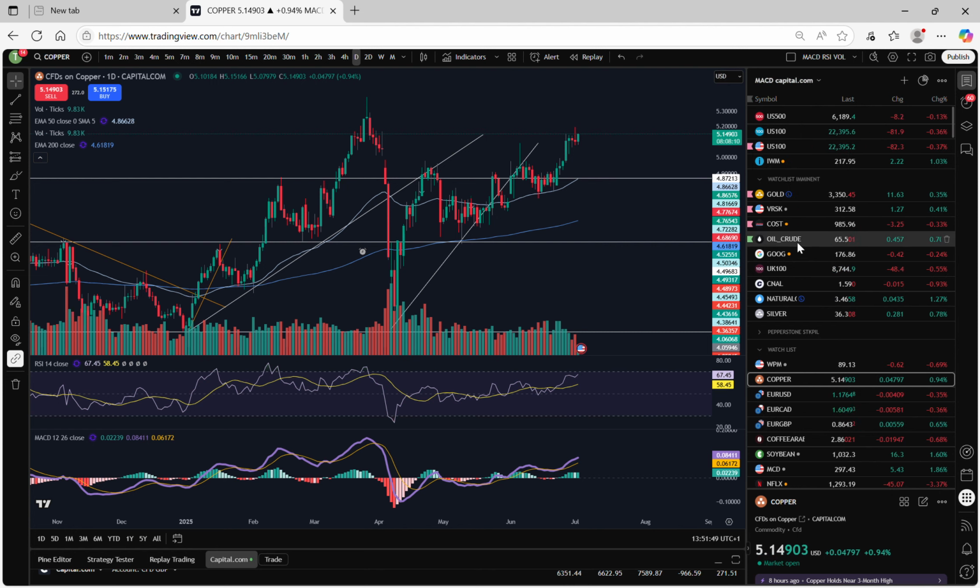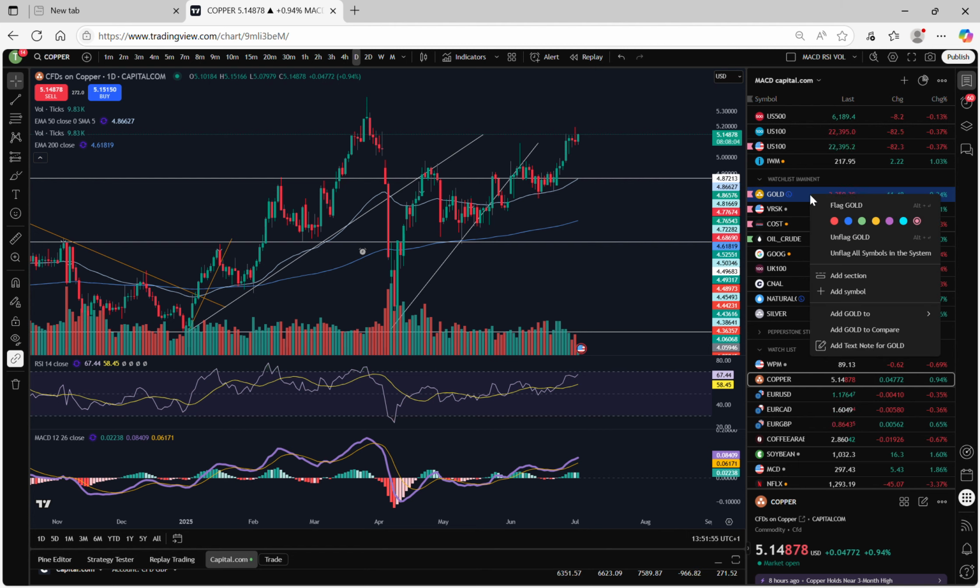Another thing you can do is right click. It's quite intuitive, you get a load of options if you right click on things in TradingView. Here you can see add gold to, look for trends, markets to disregard. I've got different types of watch lists in here that I use for different things. You can just move these markets between your watch lists.